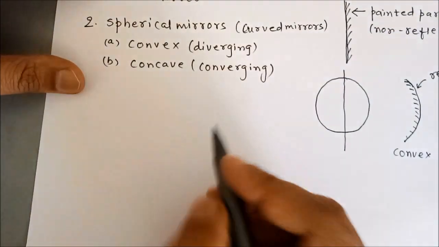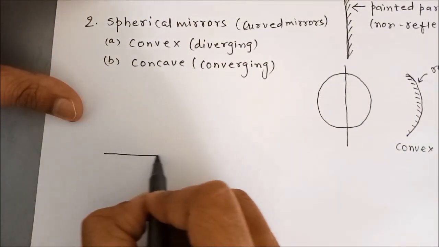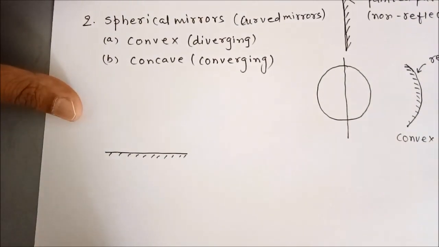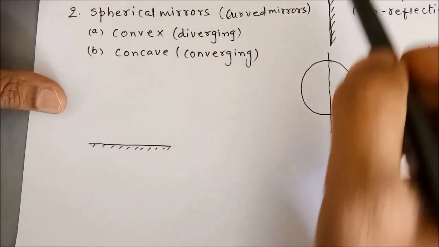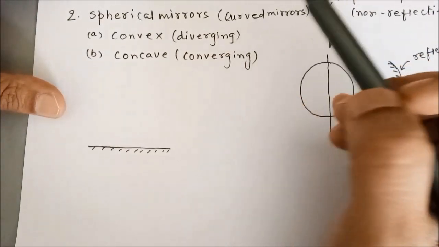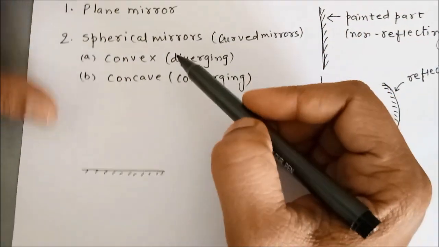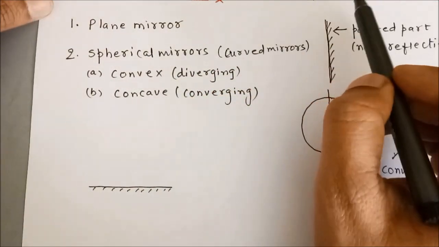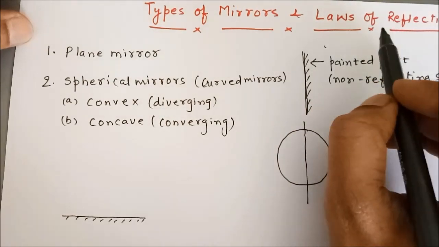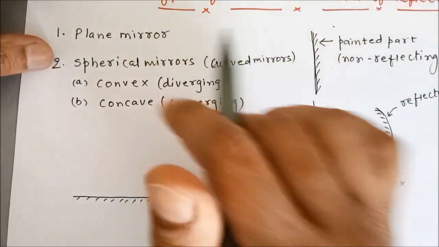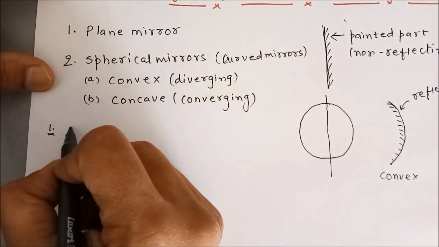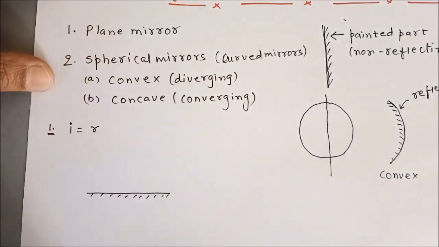Okay, now for example, you have a mirror, let's say a plane mirror, and laws of reflection can be very well understood with the help of plane mirrors. These laws of reflection are true for all kinds of reflection, whether the reflection is taking place from a plane mirror or a spherical mirror. If there is a reflection, that means reflection laws will definitely be followed. The first law of reflection states that the angle of incidence is equal to the angle of reflection.